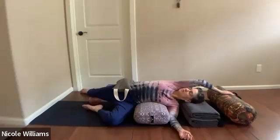Each of these directions internally, and change the way gravity flows through the body.